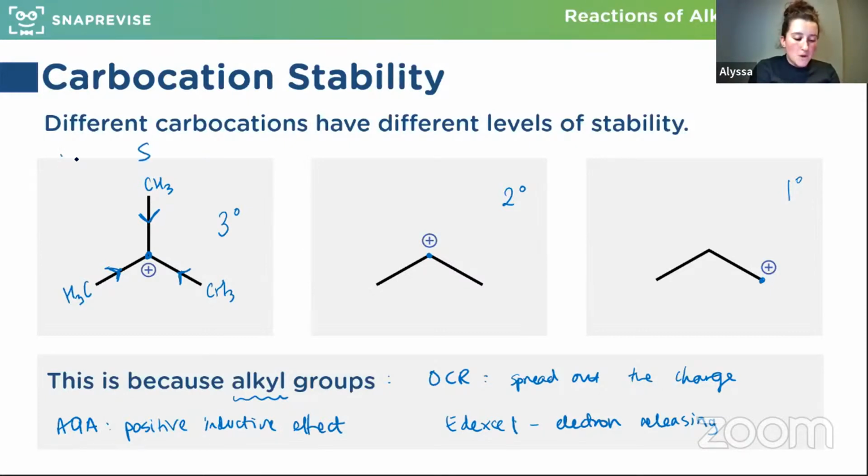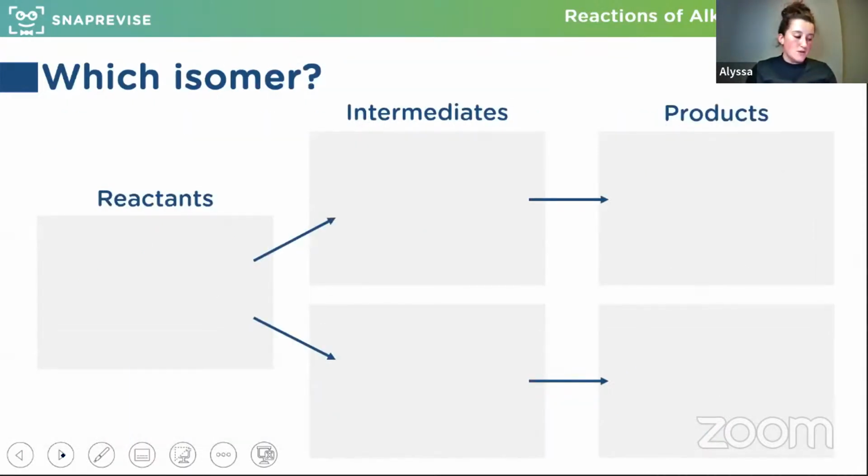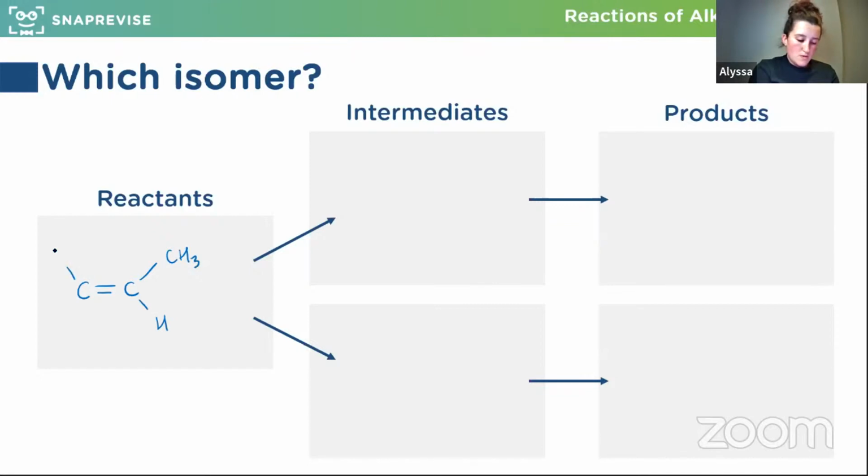So this is the most stable. Our tertiary carbocation is the most stable, and therefore our end one is the least stable. I am going to have to disappear in a minute, which is really rubbish. So we're not going to have time to do these exam questions either. Therefore, it's most likely that a reaction will proceed through the most stable carbocation. So let's just have a look at this one. So this is basically answering the previous question. If we have a propene, for example, or as we had there, 2-methyl.